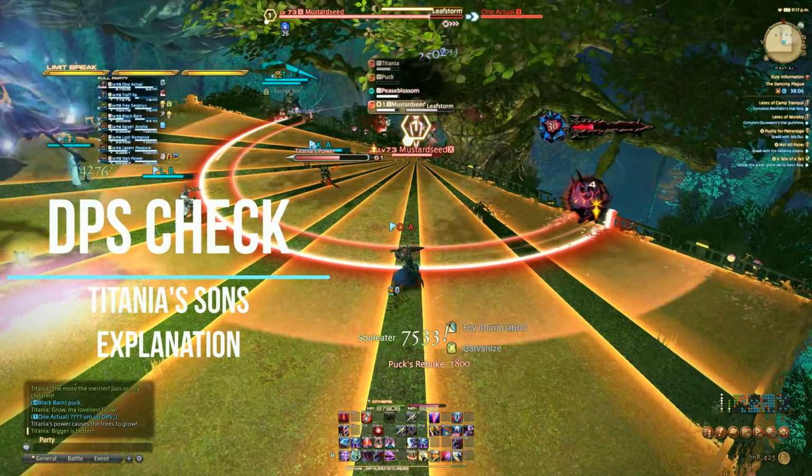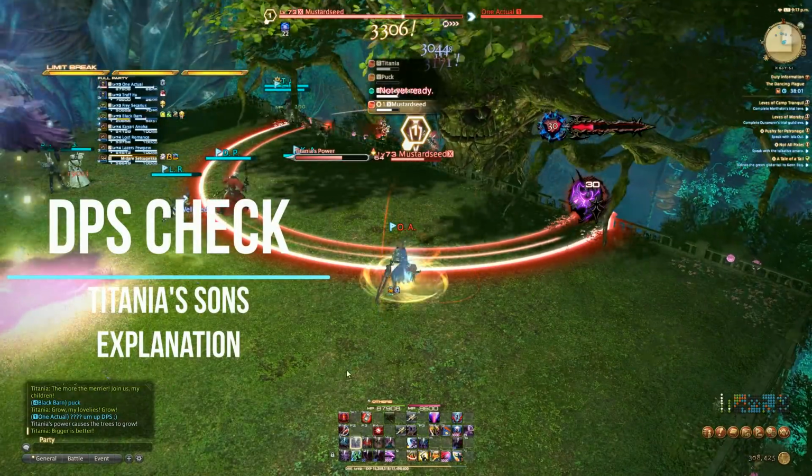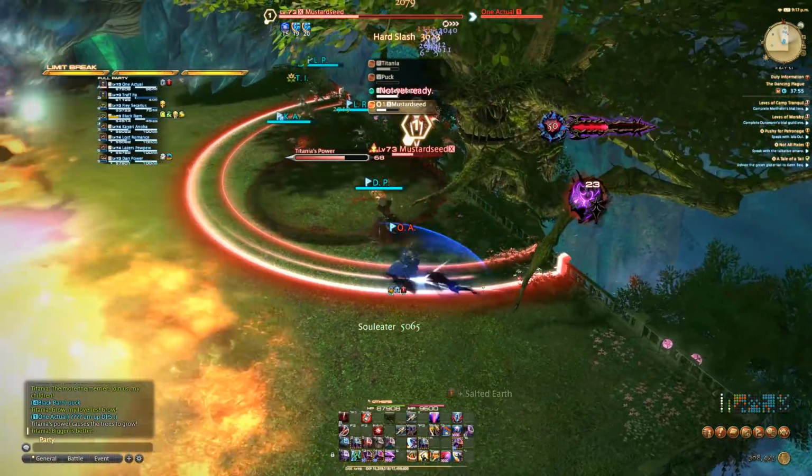Then followed up with Mustardseed and Peaseblossom. This is a very nice DPS check for being so early in Shadowbringers. So DPS, this is your show. Lay waste. You do not want Titania's power to hit 100.